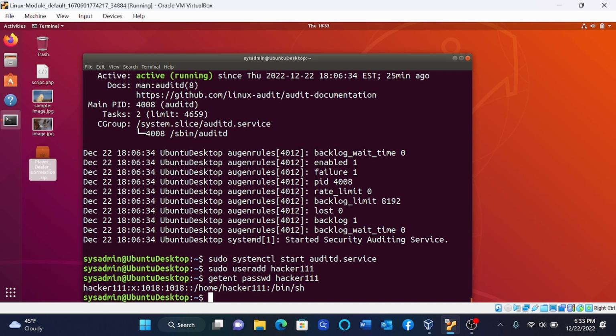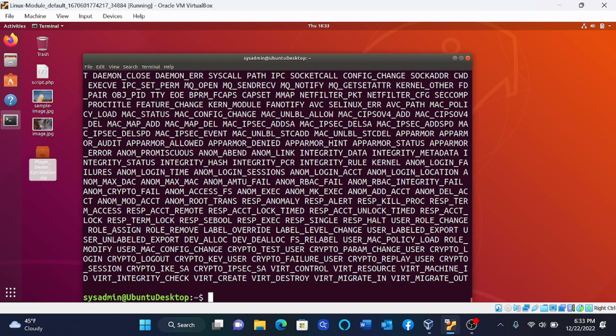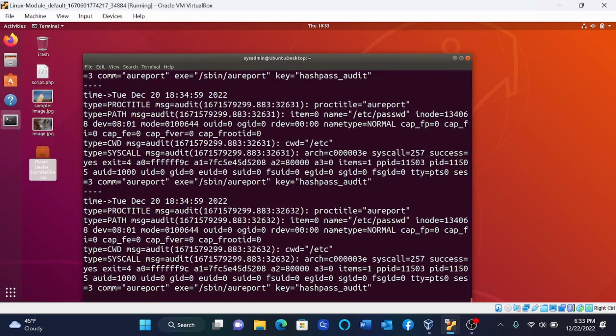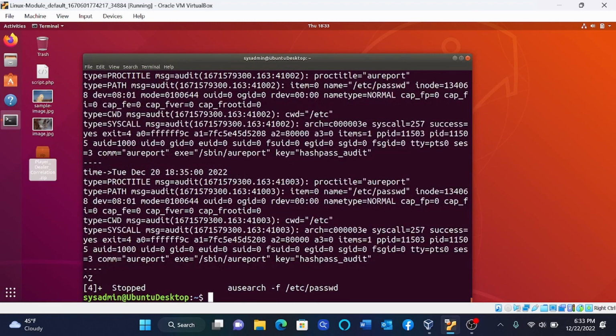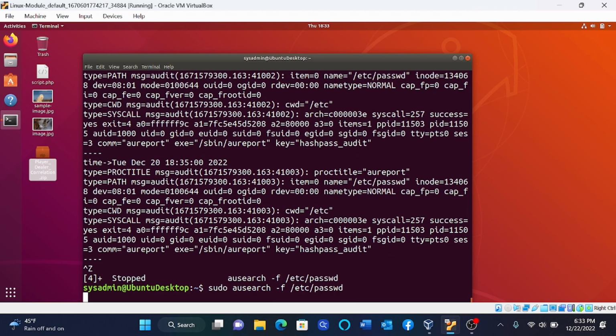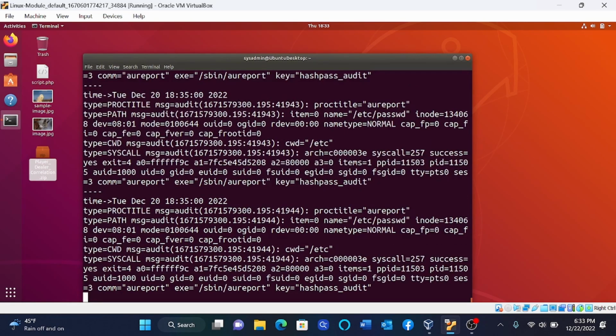So let's check if ausearch has anything. You can see that there are some changes made on the file /etc/passwd. sudo ausearch -f /etc/passwd. Okay, here you go.